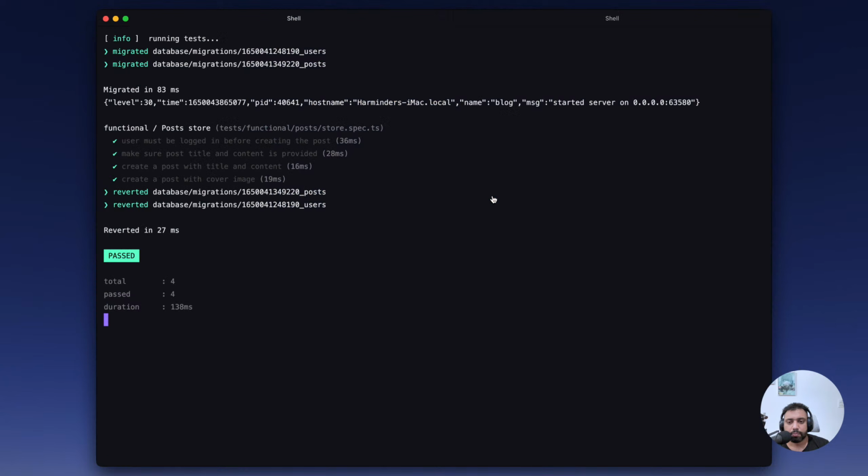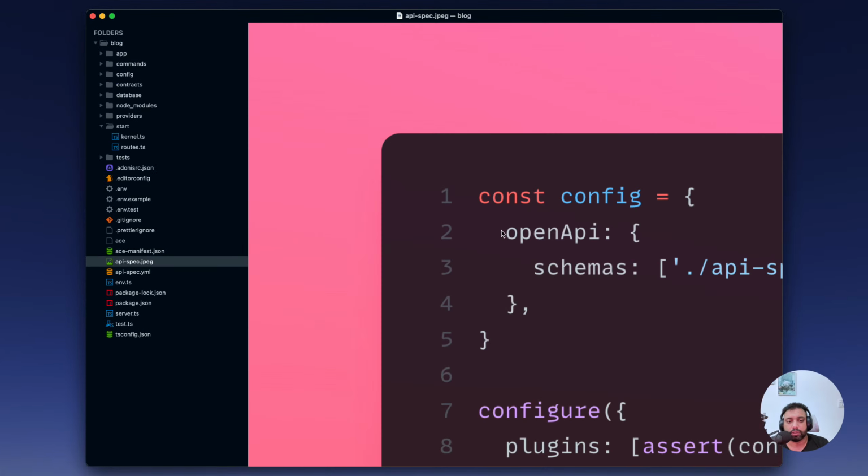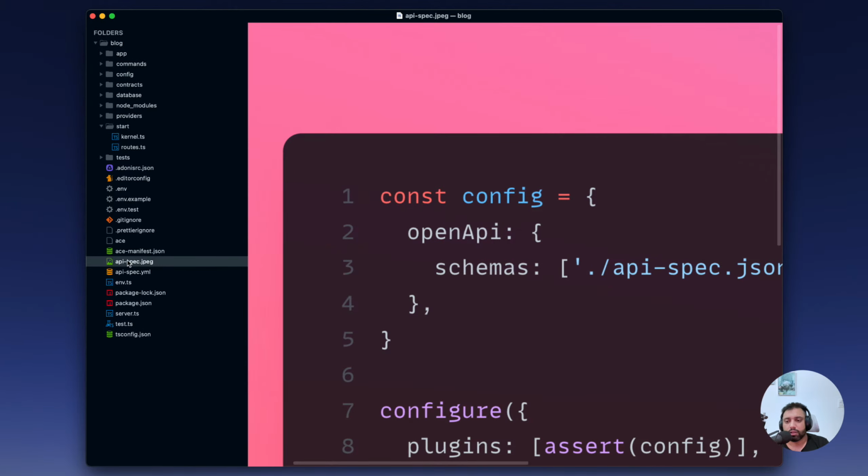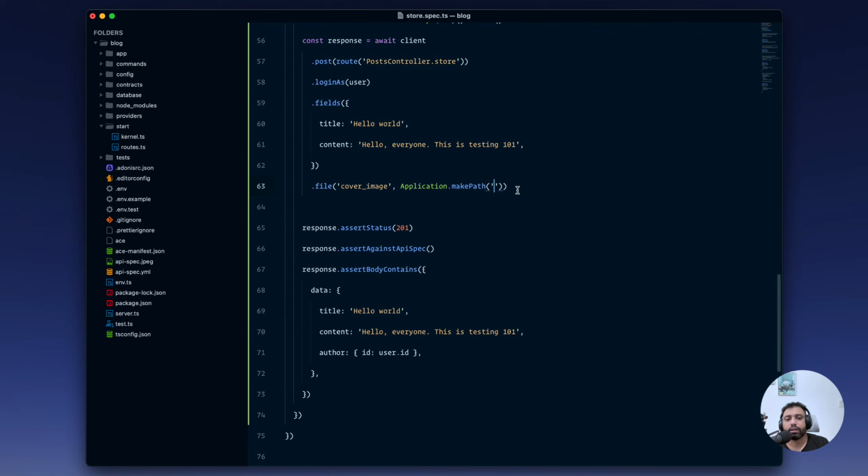Let's pull one. I'll say playground Adonis testing app, and we need to copy API spec.JPEG. I've pulled this JPEG file to the root of this project so that we can reference it here. So we'll say API spec.JPEG.